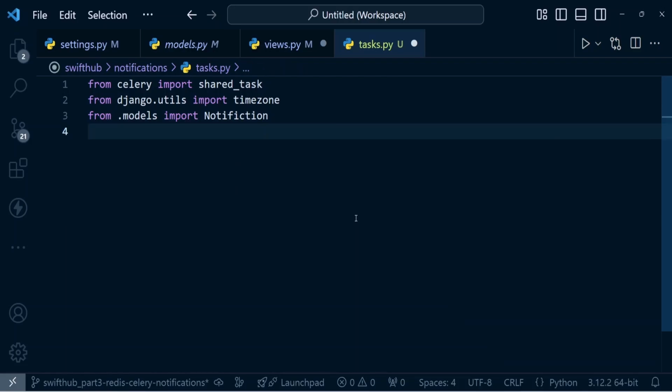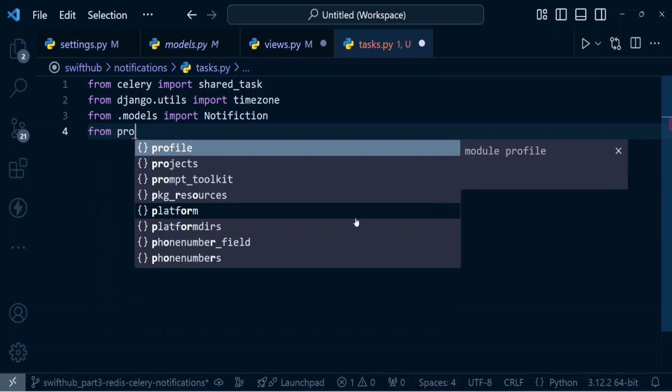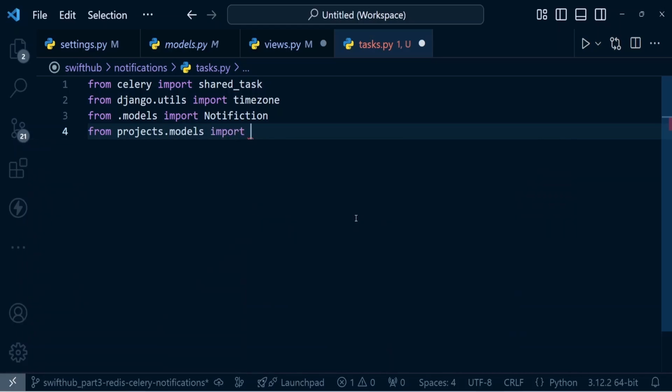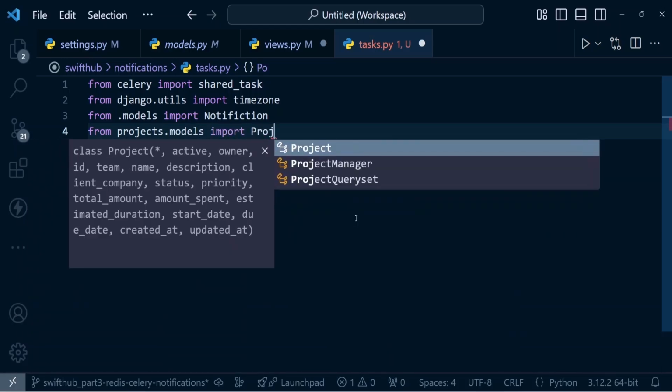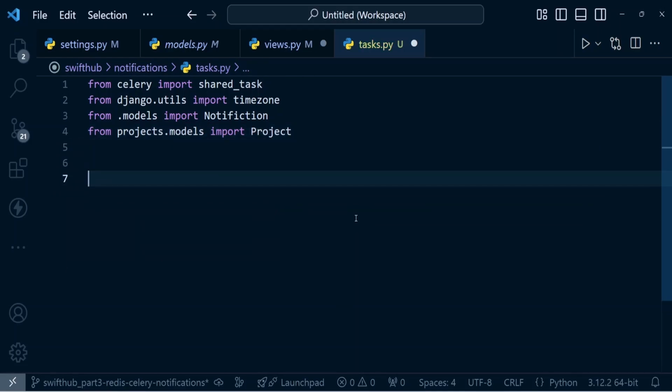And finally, we are also going to be sending a notification on the project. So we're going to do from projects.models import Project like that.